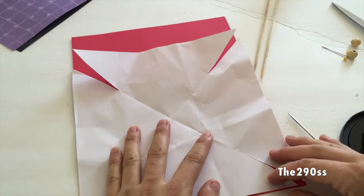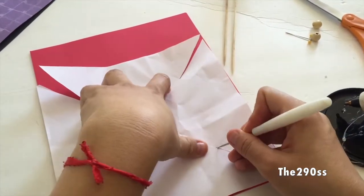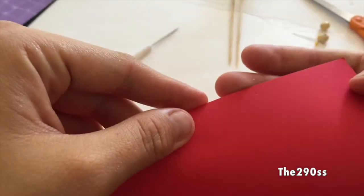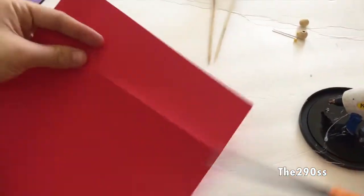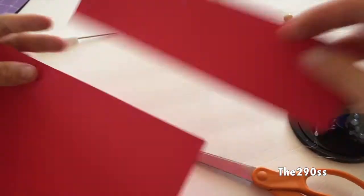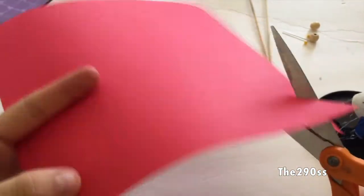The next thing I'm gonna do, I'm gonna use my pattern. I got it just by folding the paper and coming out with the square, and I'm just marking this so I can make the cuts for the pinwheel, and also to get the square that I need. It's just a simple square, and you're gonna cut the corners in diagonal to form the pinwheel. So I'm just gonna put the measurements on my blog, so if you want to check it out, if you want to make it the same. But it's just regular paper, and I just got a square out of it.